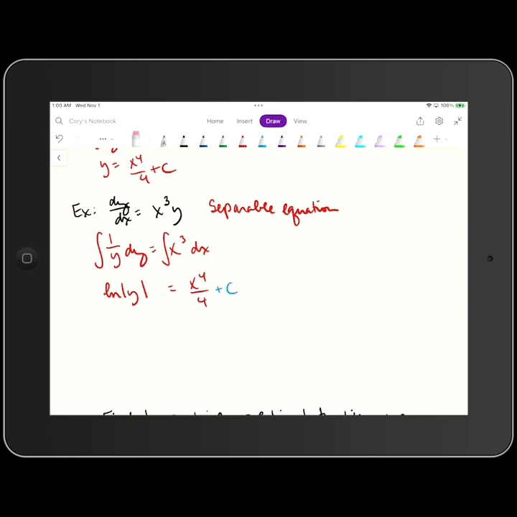only add a constant to our antiderivative on the right-hand side, because I could have combined those two constants to make a single constant. Okay, and then to finish solving the separable equation, all we would wind up doing is isolating y on the left-hand side of our equation. Okay, so we'll work through problems like this all the way out to completion later on in chapter 9.